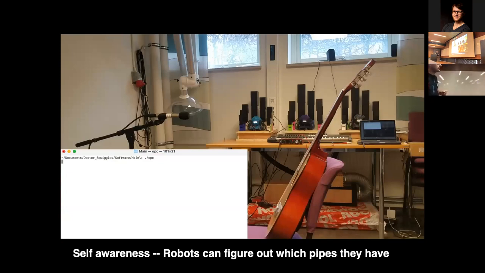What you'll see in this example is that the blue robot on the end is going to play each of its notes in succession, one note at a time. That robot is listening to itself through this microphone. The terminal window in the foreground is a terminal into that robot's Raspberry Pi. Each time it plays a note, it's going to print out a line saying what it thinks that note is. So I will play this.